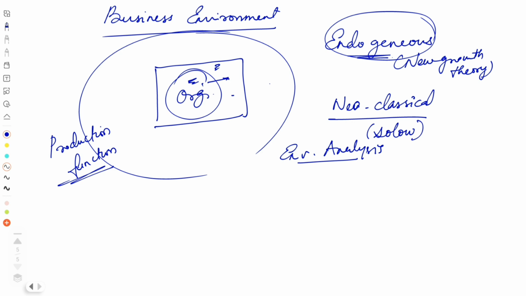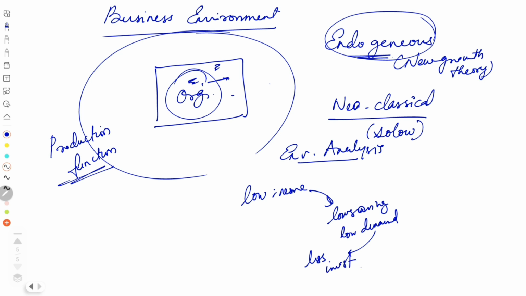Okay, and the vicious circle of poverty is this: when we have low income, it means there is low savings, right? Low income means we can't save much, therefore we have low savings and low demand as well. Now what happens when there is low savings and low demand? There is less investment, right? Investment becomes less. Now what happens if there is less investment? Then the capital formation rate is low, right? Low capital formation. Now what if there is low capital formation? Then definitely low productivity, right? Now what happens if there is low productivity? It means there is nothing much coming in the market. So again what will happen? The people who are working will not get enough salary. So what will happen again? It will again result in low income. So that is the vicious circle of poverty.